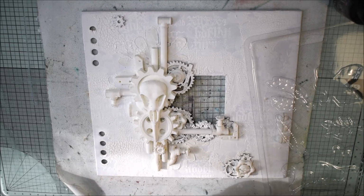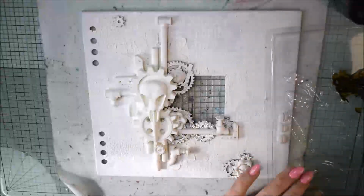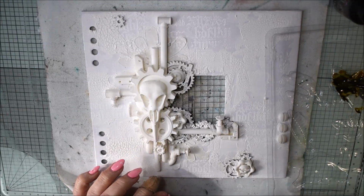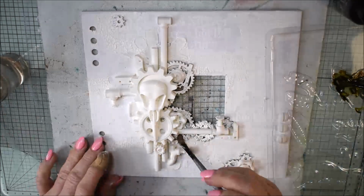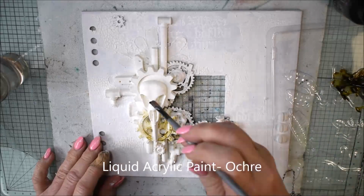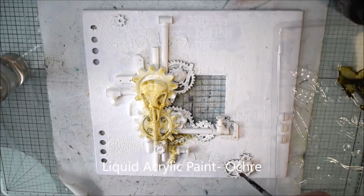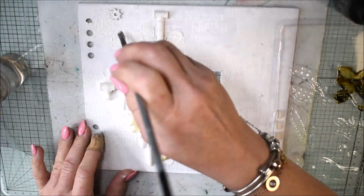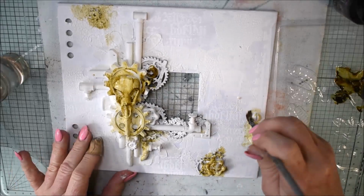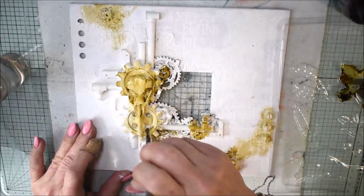So I have the liquid acrylic paints, and I must say the liquid acrylic paints are really my favorite colors. I can't get enough. I must now promise you next time I will not use the liquid acrylic paint. I must use other colors. But I have my favorite combination here. I start with the ochre. It's like a yellow brownish color.